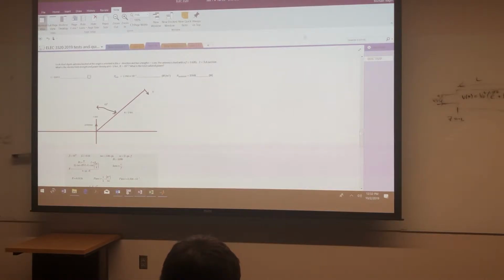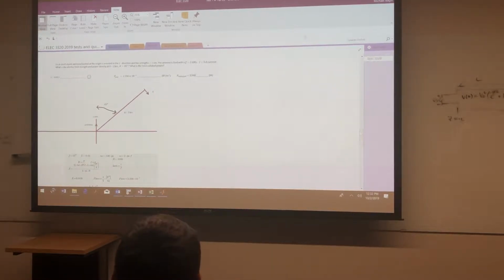When you did the 1/2 real part of E cross H conjugate, and you're trying to find H and then conjugate, you're wasting a lot of time. If it's in free space, take the magnitude of the E field, square it, divide by eta, divide by 2, and you're done. That's the only thing I wanted.